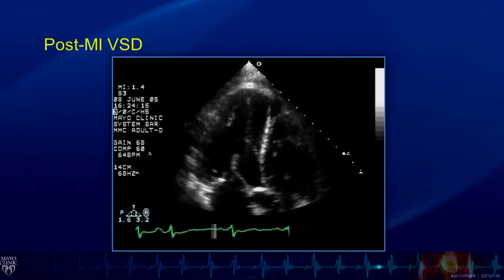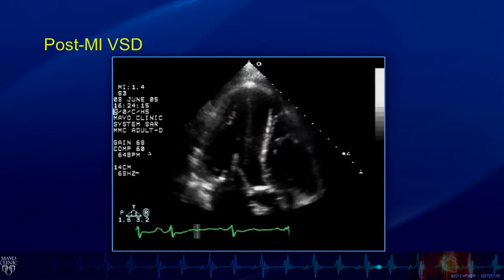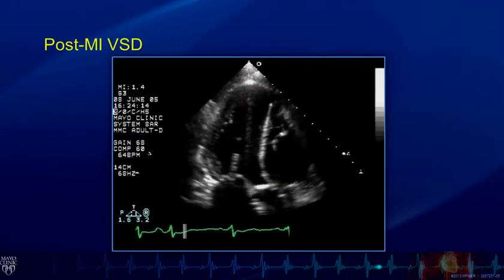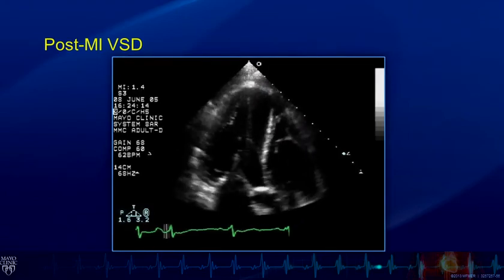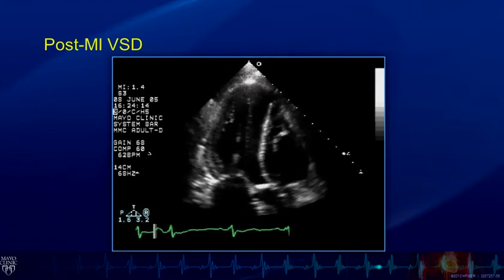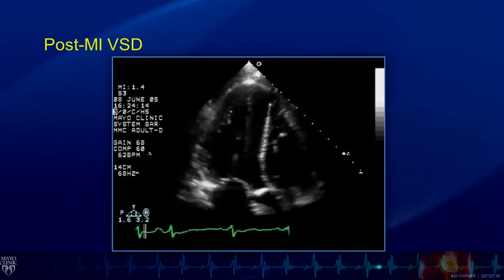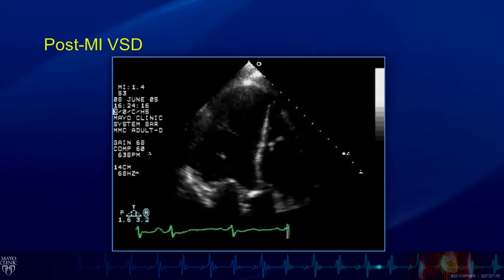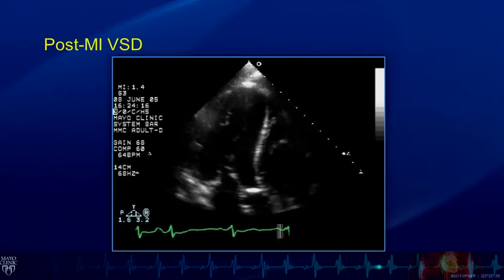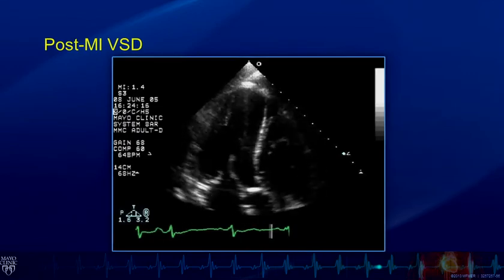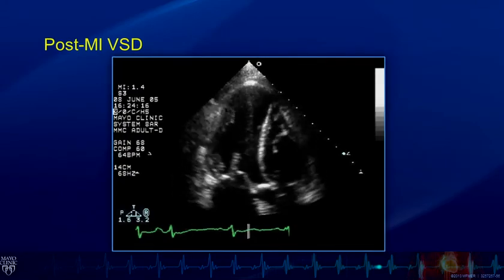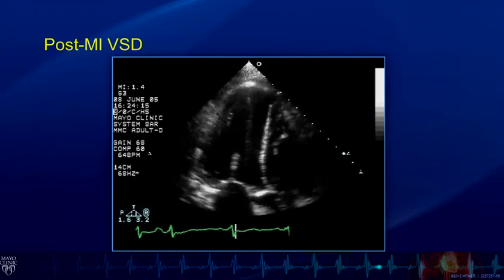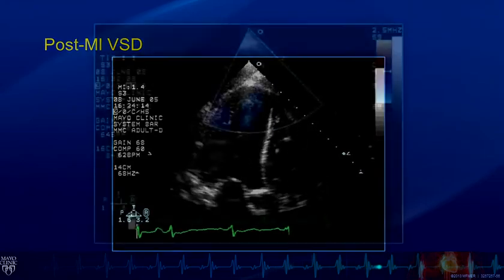The post-MI VSD again will be a muscular defect, and it will occur usually at the junction between normal myocardium and infarcted myocardium. So in this patient, this is an apical 4-chamber, actually rotated into an apical 5-chamber view, we see the apex is upward in a typical Mayo adult format for echocardiogram presentation. By 2D, not convinced that there's any type of defect, but we do see that there is a regional wall motion abnormality of the septum, but good function near the apex.